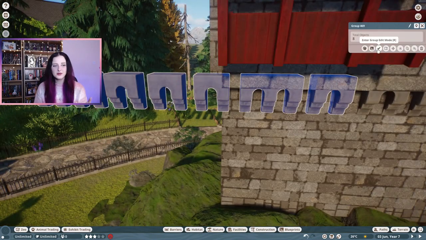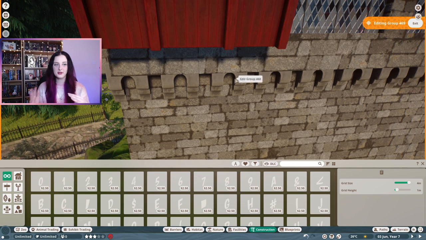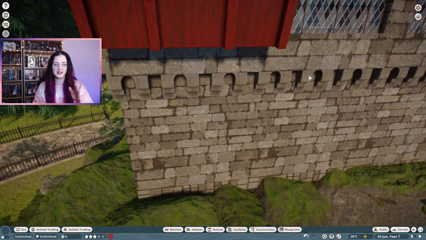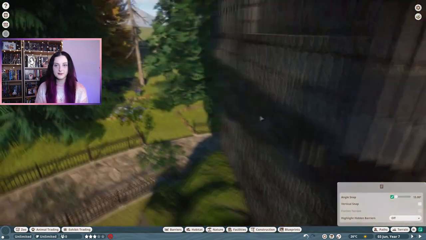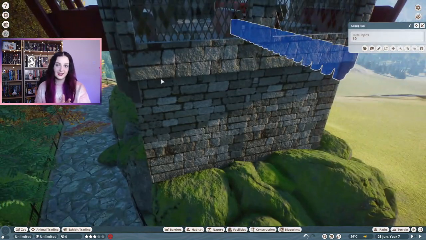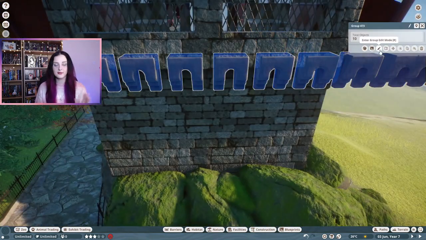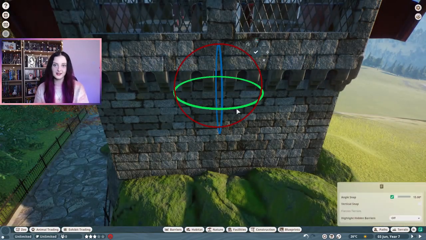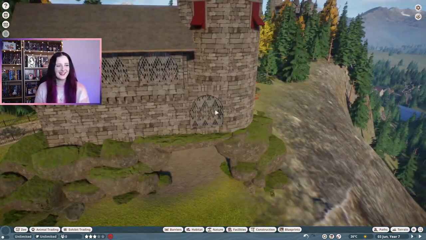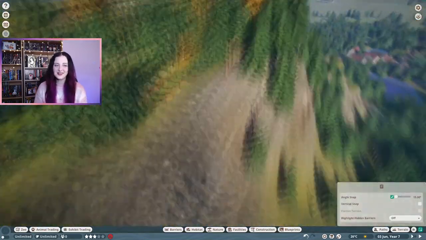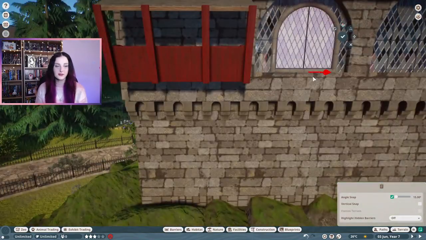So I added these little supports because I've got the top wall slightly off the grid from the lower wall, and that's just by snapping it slightly off the line. When your building walls snap to the grid, they'll either be on the inside of the line or the outside of the line. So you can always snap it to one or the other. So if you snap the bottom wall on the inside of the grid line, and then snap the top wall on the outside of the line, you can have a little bit more of a dynamic building just by using the wall grid pieces.